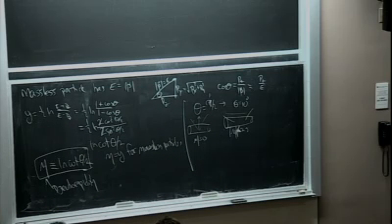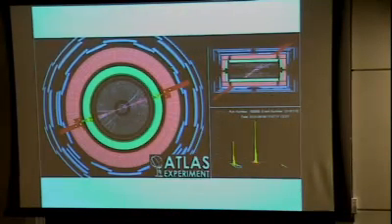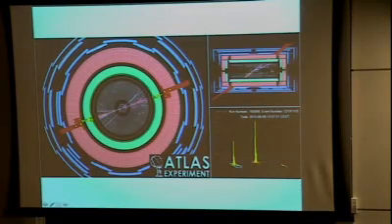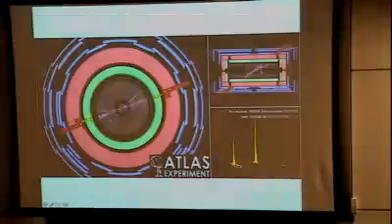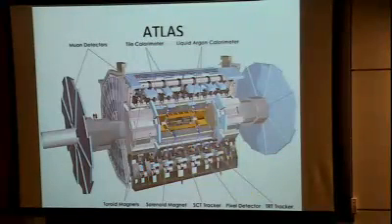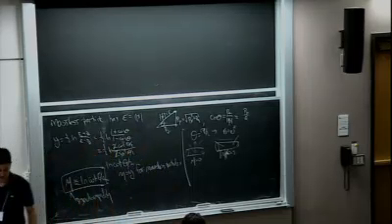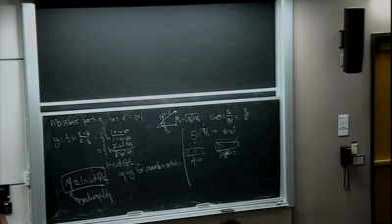So in this picture, it goes pretty far. I can't really reach. But over here is around eta of 2.5. So ATLAS has a break at around 1.8, and then it goes down to 2.7 or so, which is around there. CMS is similar. So it has actually pretty good coverage, almost 4 pi coverage. Okay, so that's I think a good place to stop. So next time we'll talk more about observables and kinematics and get towards the standard model.